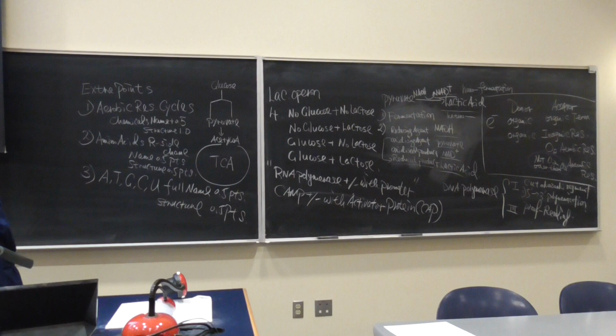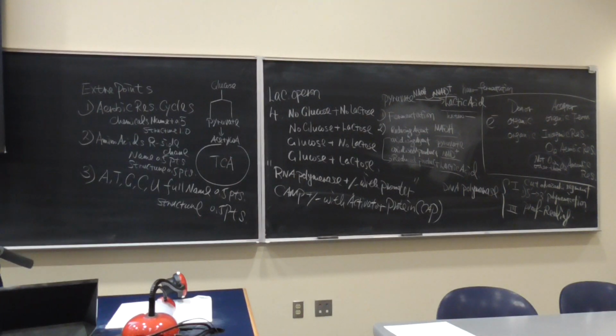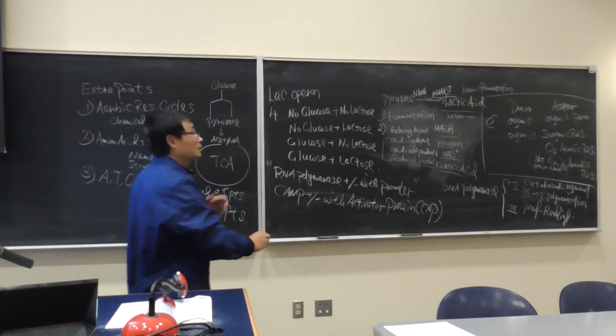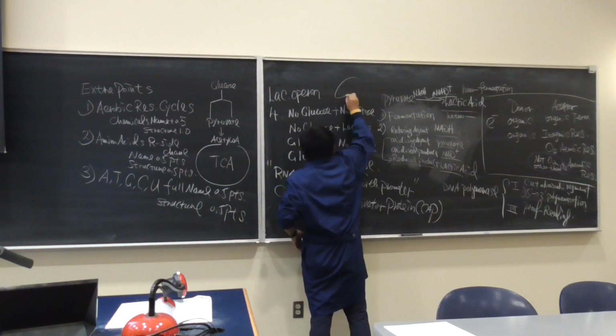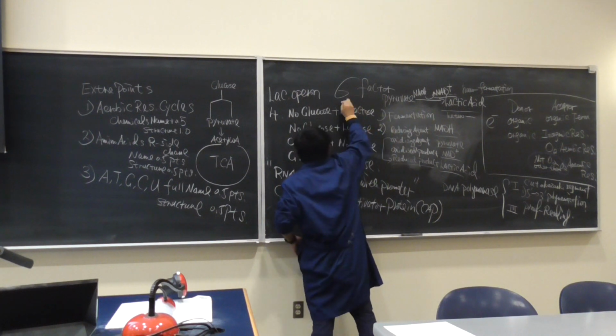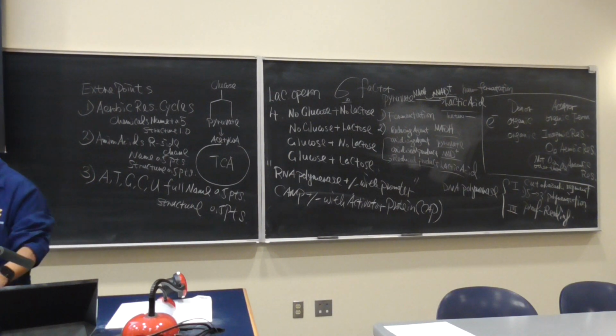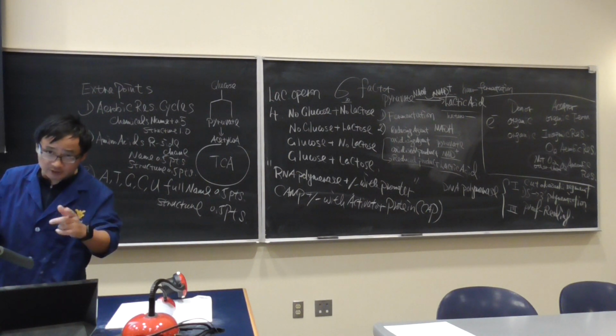Name the enzymes that recognize the promoter sequences. This is easy, RNA polymerase. Name the protein subunits that allow the enzyme you identified in the previous question to recognize and bind to the promoter sequences. What's that? Sigma factor. If you write sigma 70, that's fine. That's what we talked about in class. But the best answer is sigma factor because there are different types of sigma factor with different molecular weights.